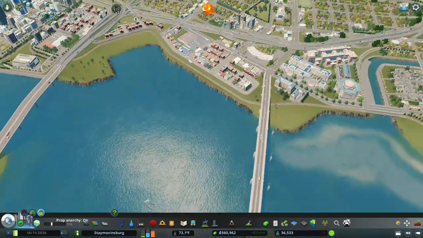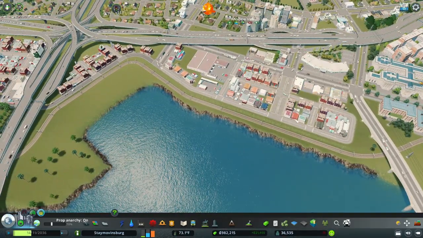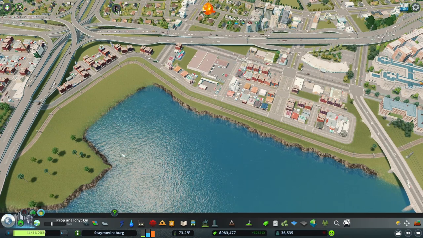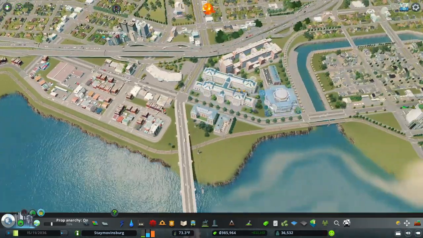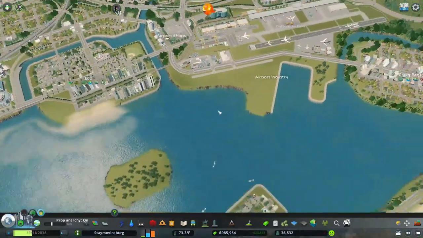But I think this is gonna be probably our cruise ship area, and I'm gonna get rid of some of this industry and build this up to maybe more commercial, or put some kind of tourist attraction here, so that when people come in the city, they'll have something to do rather than just get on a train and get away from all this industry, because that's typically what you do when you have a cruise ship.